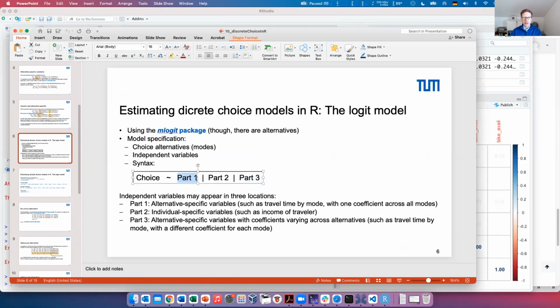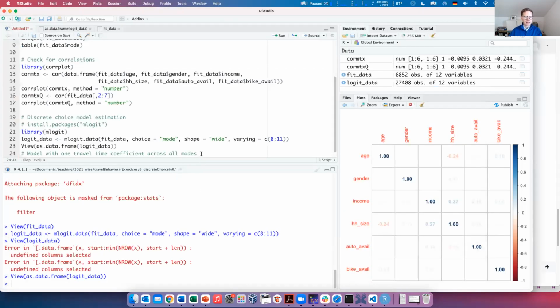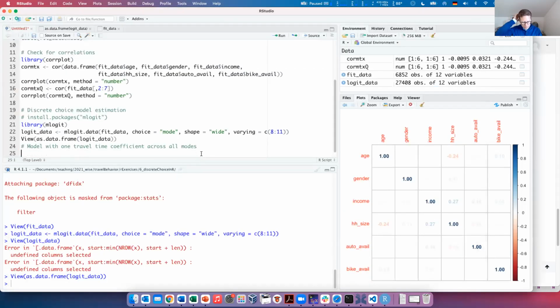For now, we're going to put it into part 1 because we want to have one coefficient that is the same across all modes. So let's do this. And I call this MNL underscore fit1.